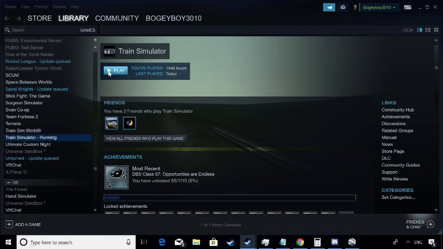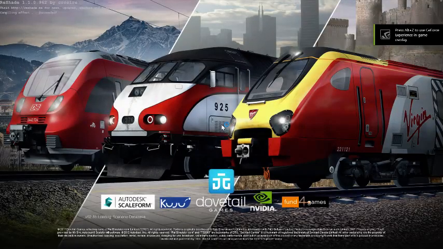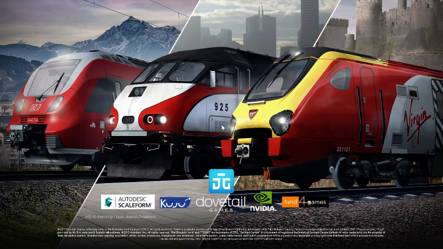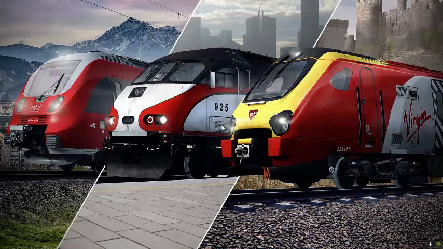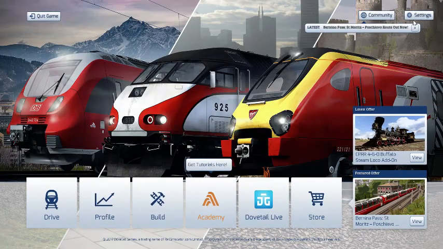Although I would advise using the book instead. It's a gradient profiles book. But you can always use this if you don't want to spend the money on it. And whenever you change files in Train Simulator, to be on the safe side, you always want to clear the cache. So I'll just show you that in a minute.